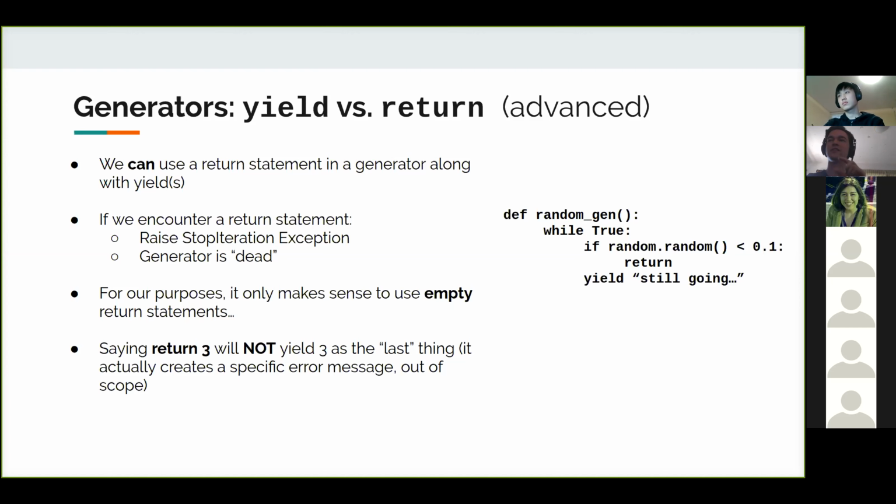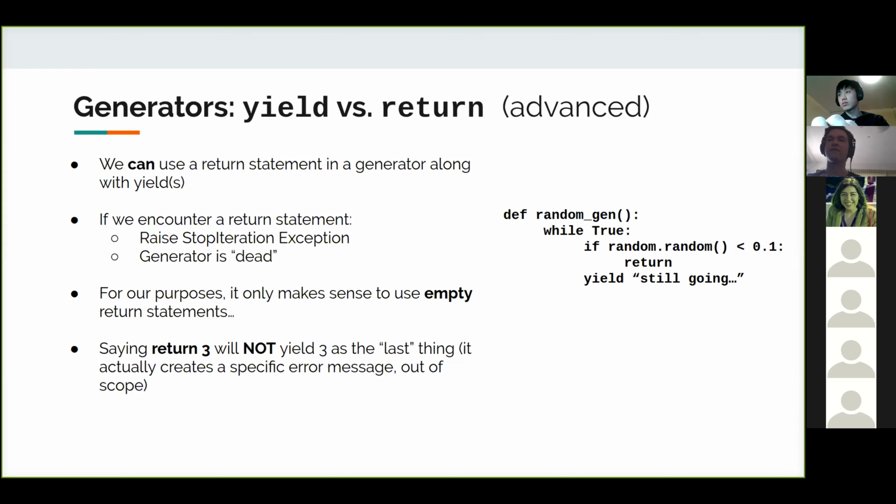You can just pretend that there's a return None at the bottom of every function anyway, and that always exists. So we can use a return statement in a generator to end stuff early and to raise that StopIteration exception. If you encounter a return statement inside a generator, this StopIteration exception, which stops the generator, is immediately raised, and no more elements are yielded, including the value of the return statement.